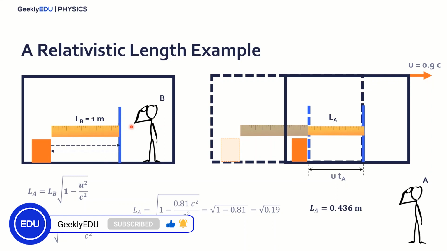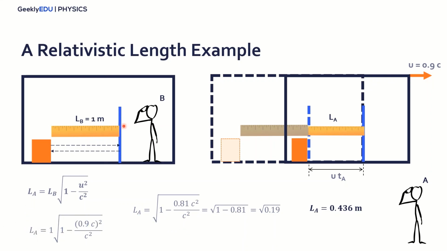So see that both lengths are actually correct. You may ask, so what's the real thing that's happening? And again, the same thing as for the time dilatation, both lengths are the correct length. The only thing that changes is the frame of reference, if you are inside the car or outside. In other words, the length depends on the frame of reference you are in. And when we approach speeds that are really close to the speed of light, see that the length changes a lot. So that's it for today.